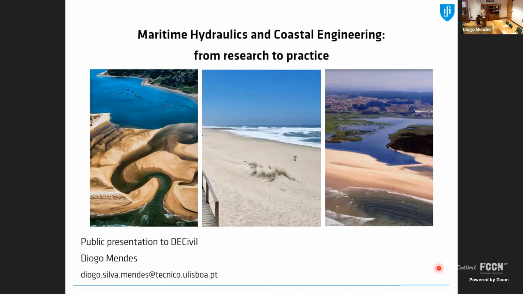But don't owners specify this in tenders? I want a solution for... No. This is the type of work. For example, we can give an example, if Diogo allows me. At the Algarve, they've been feeding regularly the so-called beach. And now we know how much you have to put there every year. This comes from experience.